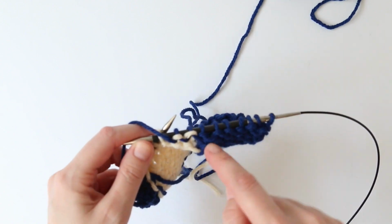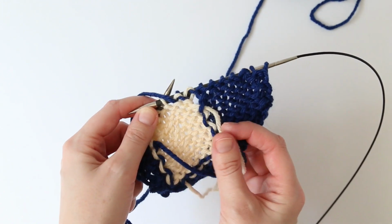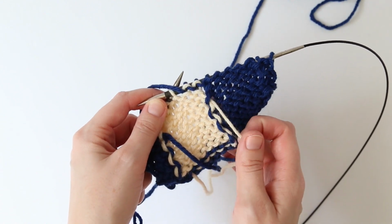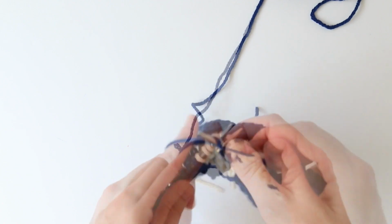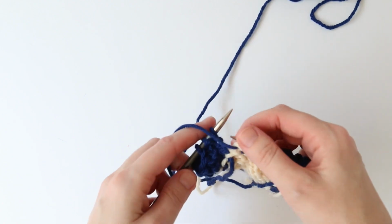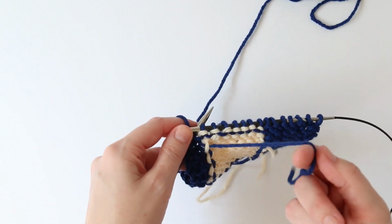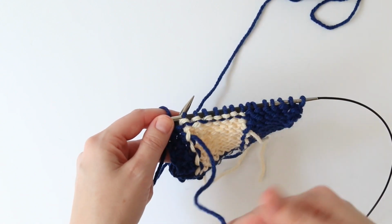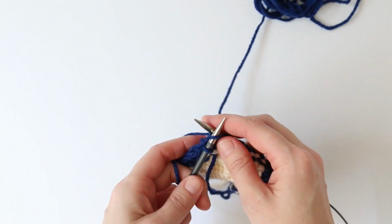If you end up with kind of a loose loop like here, like right there, you can just pull on that tail to tighten it up and continue on working. Again, you don't need to interlock when you come back to these stitches that are not part of this cream colored square because you've trimmed that other length of yarn. You just, again, keep on trucking.